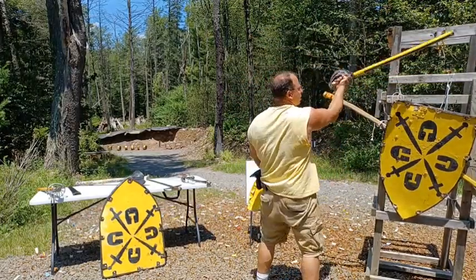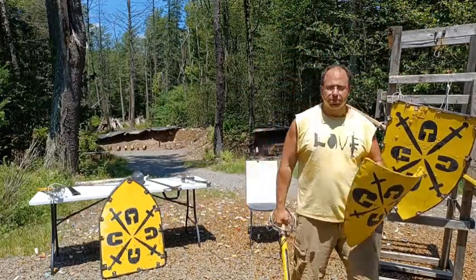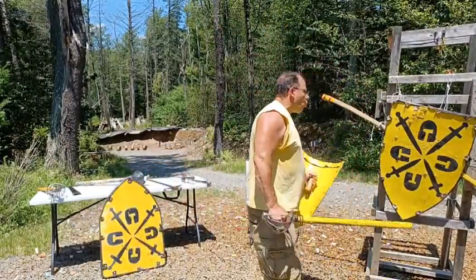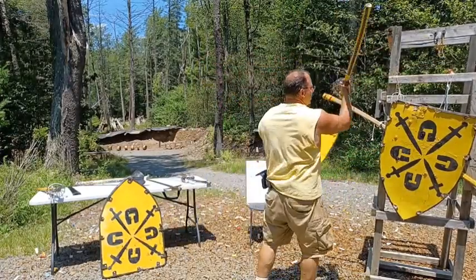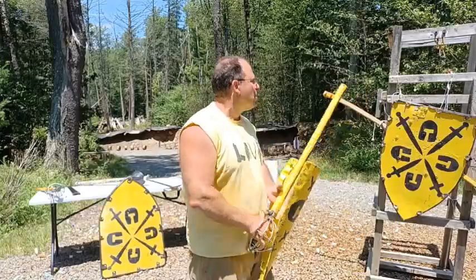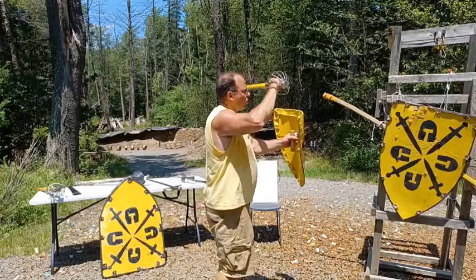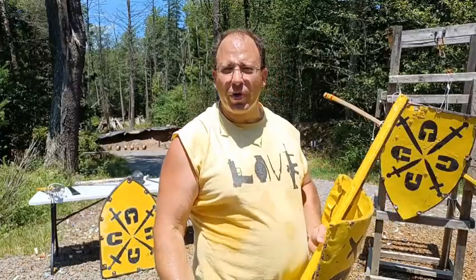Right now, I'm just using my hands. That's a good way to just learn the balance point. During the course of the fight, we're also going to pull from the other power generators, because this by itself, where I'm just using my wrist to turn it back and forth, unless I'm striking somebody on the fingers in unarmored combat, is probably not going to be a good shot. But if I combine that with a little hip rotation, or a step, I can start building up some power and generate sufficient force.